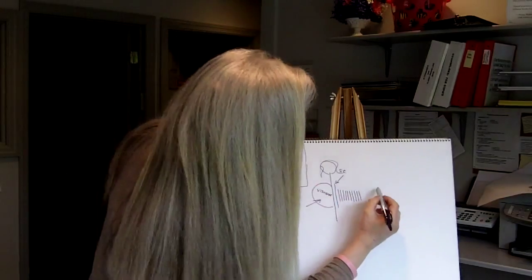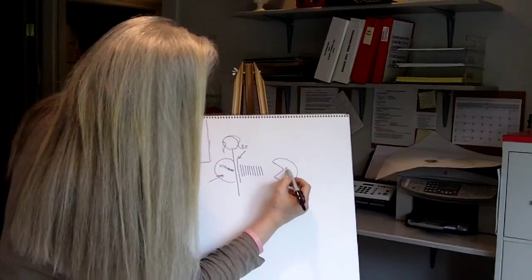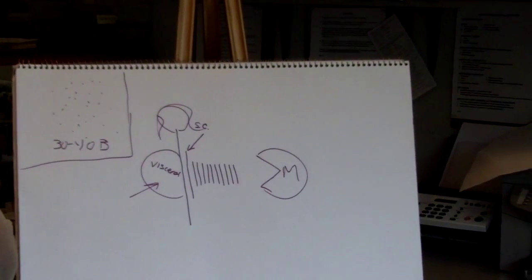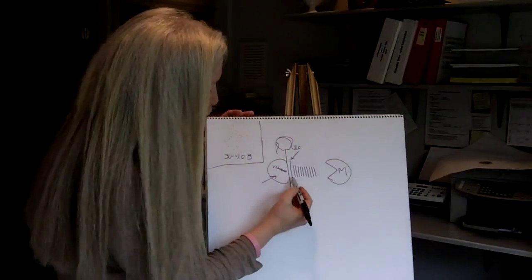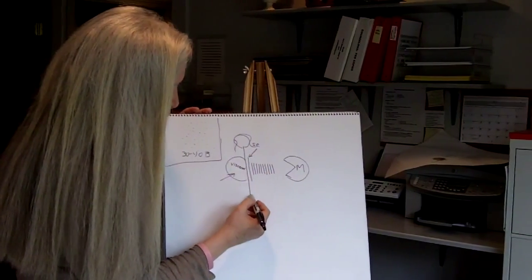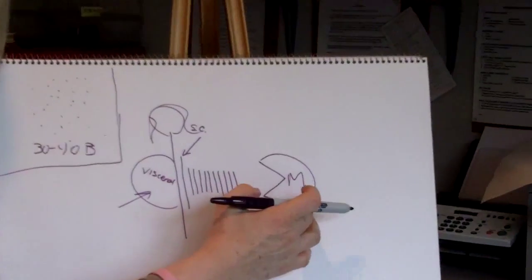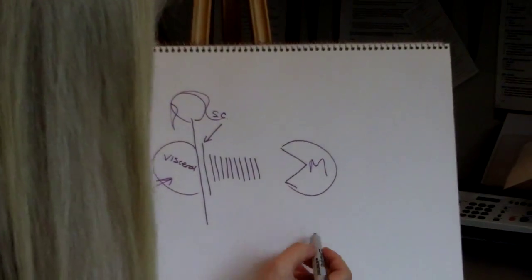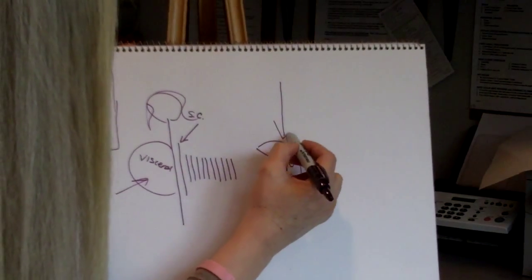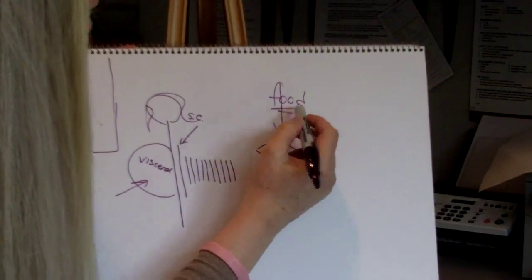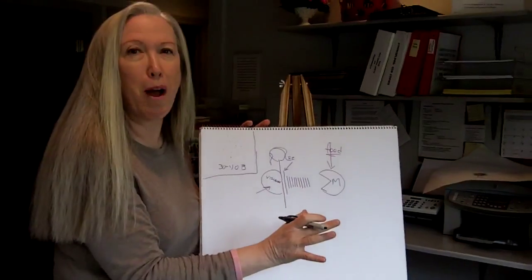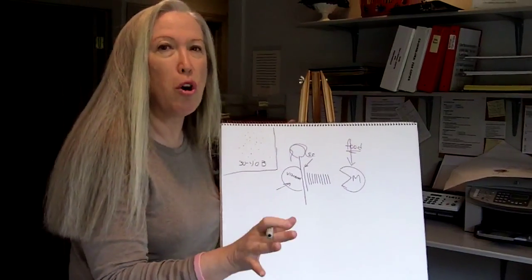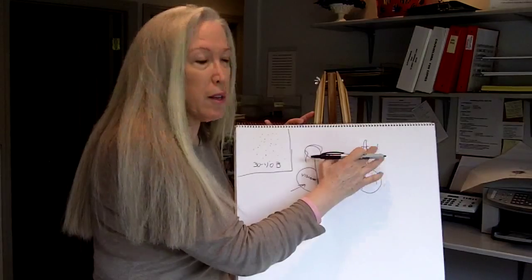Now, I want you to pretend that this little Pac-Man-like figure is your metabolism. The metabolism is the speed by which your body burns to give you the energy you need. The thicker the wall of fat on top of someone's skeleton, the more strength that metabolism needs to cut through this. Where does your metabolism get the strength that it needs? From one place only. And that is the food that you drop down into your stomach every day. There's no magic about this. Food and water working together is what causes the correct chemical reaction in your body to get your metabolism to respond to what you eat.